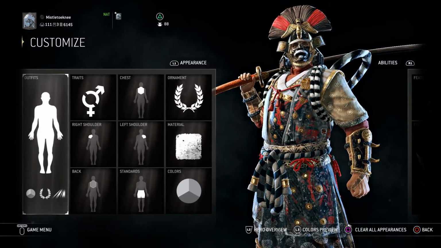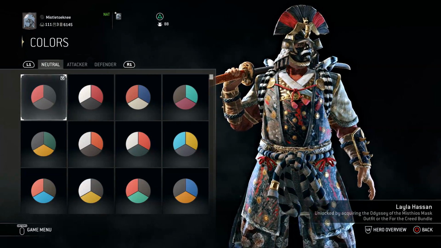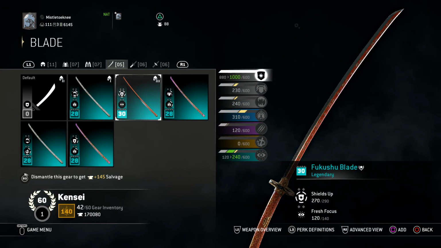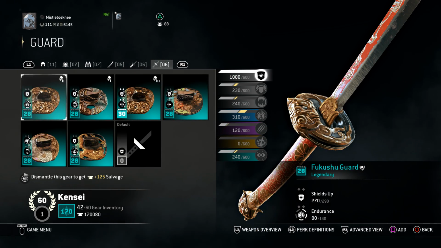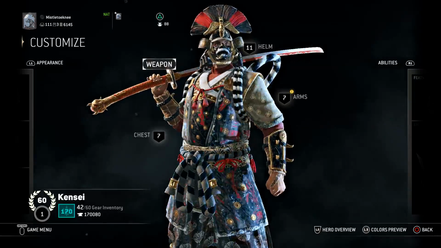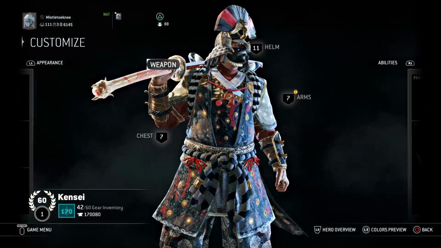I like the color that it gives you. It gives you this gray, black, and red, which is a really nice color combination, and we're definitely going to be using that. The weapon, I didn't switch up for some reason, but we're just going to equip the Fukushu, which I've been liking a lot recently. And then I just put on the spiked void helm, and then we have the Nagatsuki arms and back, just to have a nice outfit in general.